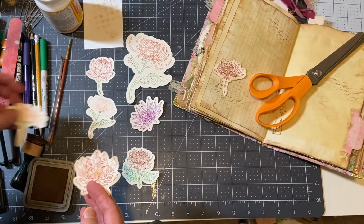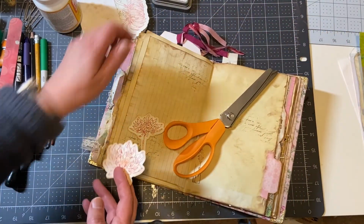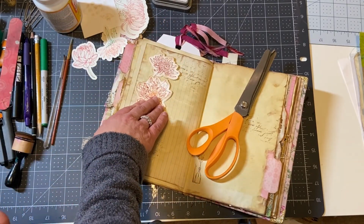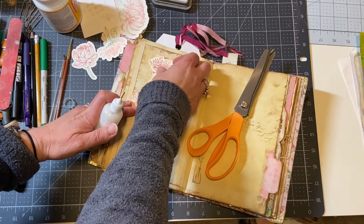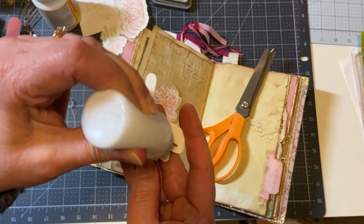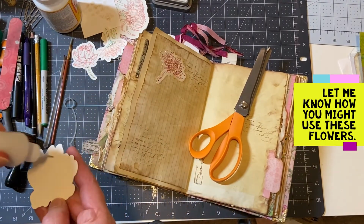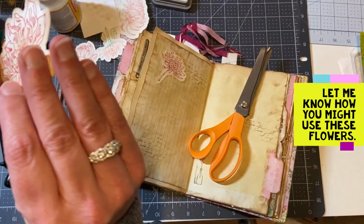And then I'm going to glue them in to the journal here. And I think I'm just going to put them up here in the corner, something like that. Let me find my glue. Here's my glue. And I want to put this one down first. And put a little bit of glue on the back. And this one next.